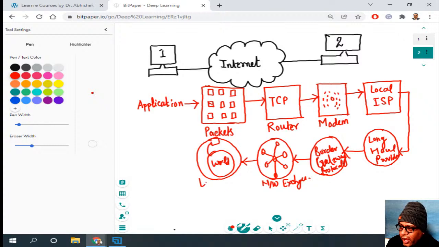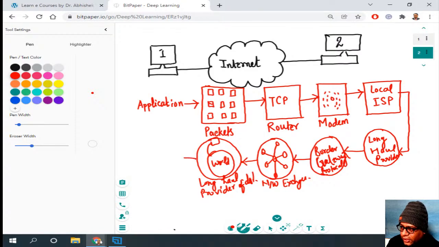So we have to use a long haul provider for the destination.